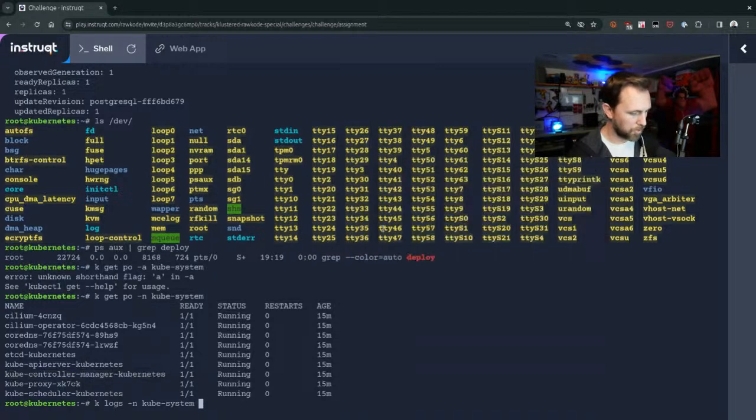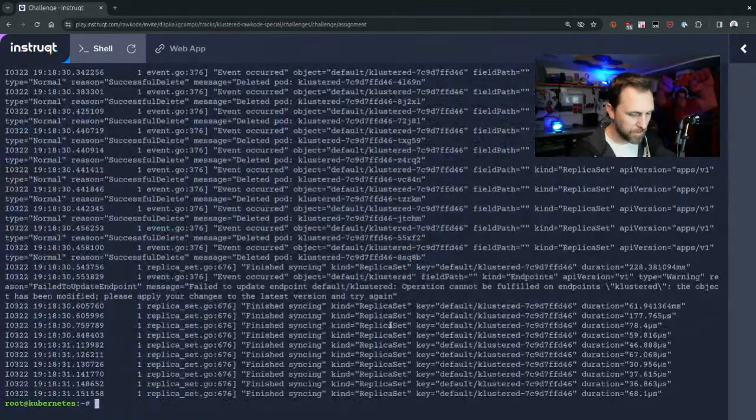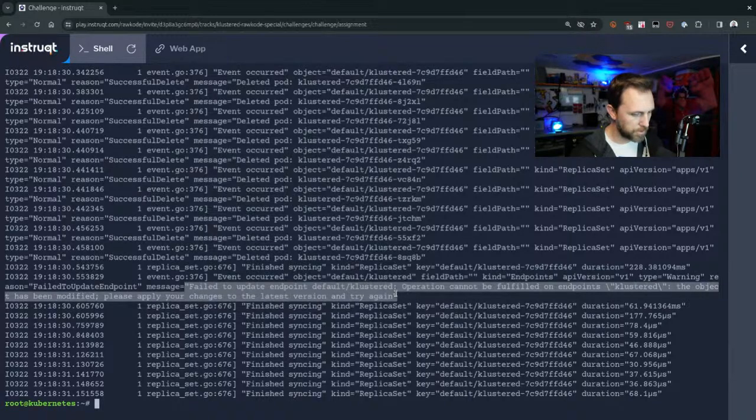Really wish my keyboard shortcuts were working right now. Okay, get logs. Endpoint clustered. The object has been specified. Failed to update endpoint.